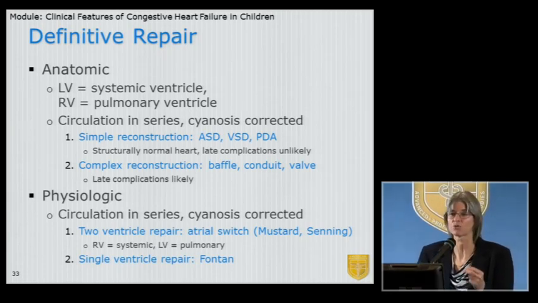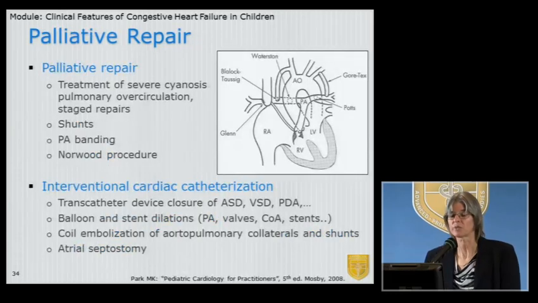As it turns out, the right ventricle is not made to support systemic circulation for a lifetime. The muscle bundle arrangement in the right ventricle is made for only supporting low pressures. And if this right ventricle has to support systemic pressures for a long time, they are prone to fail. So over time, they will get progressive RV failure. It doesn't matter how good the repair otherwise is. And then the other physiologic repair is the single ventricle repair, the Fontan, where you basically only have one ventricle that has to do all the work. Obviously, that can lead to significant problems later in life.